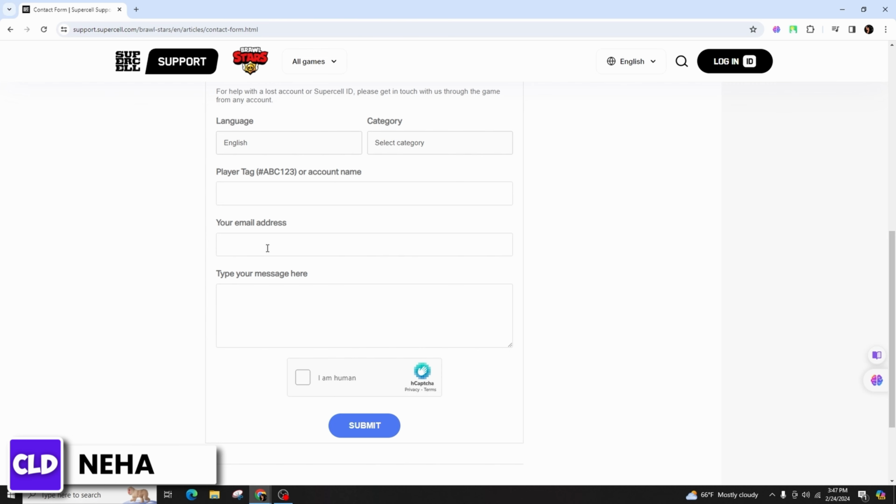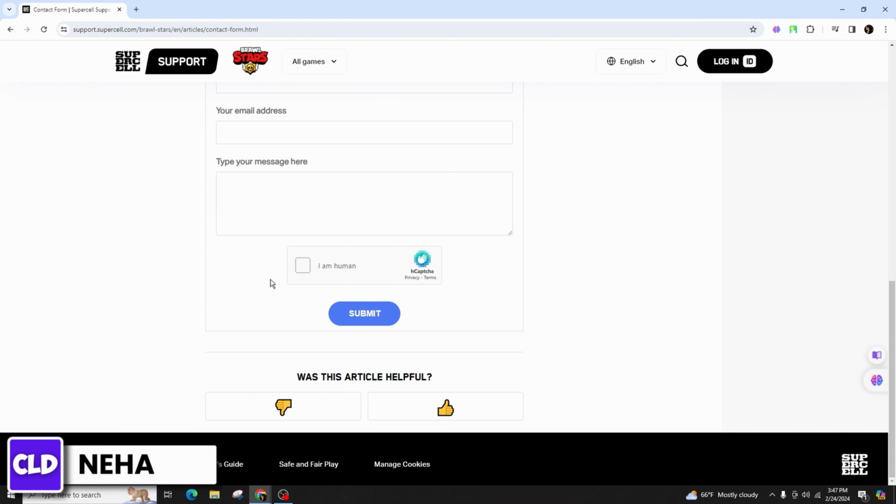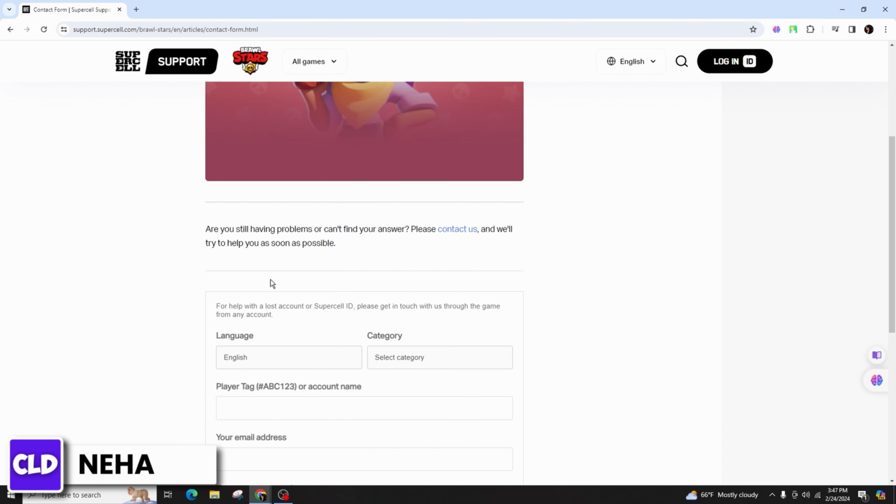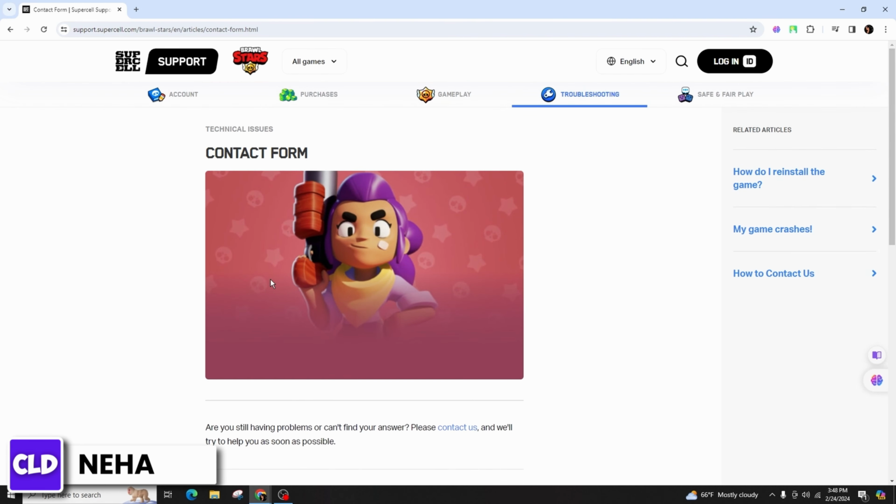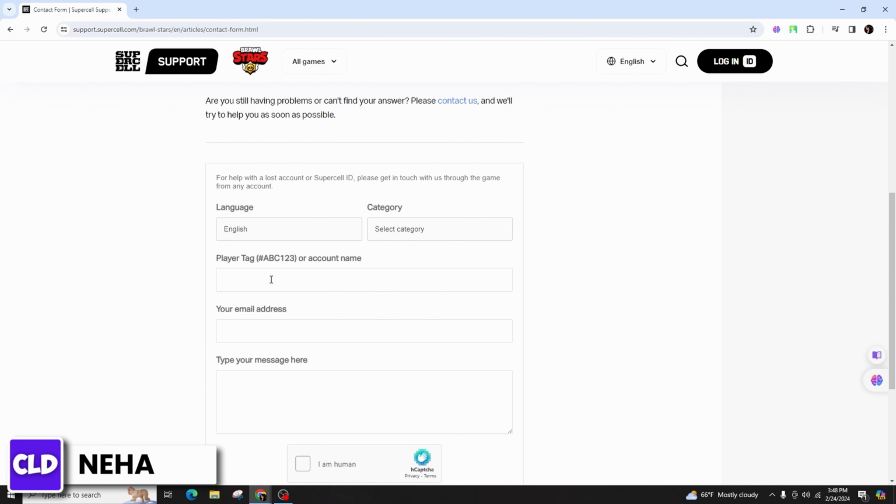It is important to note that this email address does not necessarily have to be associated with your lost account. Moving forward, proceed by elaborating your issue in the message, clearly indicating that you have unfortunately misplaced your Supercell ID, and it is possible that the additional details regarding your account may be requested in order to expedite and streamline the recovery process. Upon successfully submitting the contact form, you can rest assured that the competent and experienced support team will promptly and efficiently assist you in the process of regaining access to your cherished account.